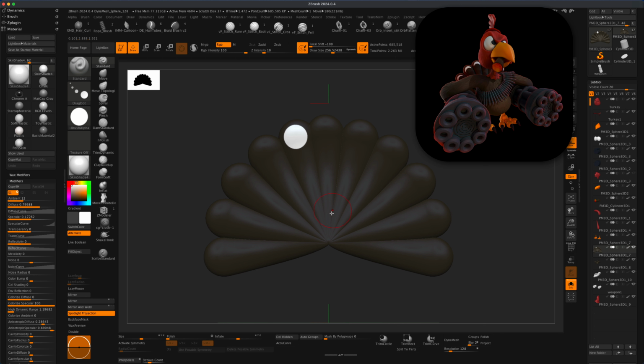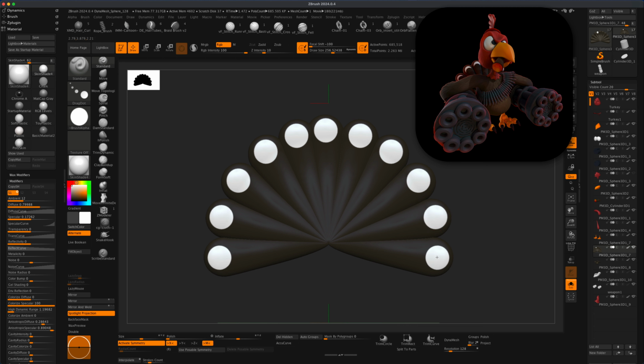So I'll do something like this, and what I would like to do is add the same design to all of these. And I suppose I could turn on, let me go back. What I could do is turn on active symmetry. Let me just do them all at once because these are symmetrical, right? Just very quickly, I'm going to add something like this. All right, let's say I like this.